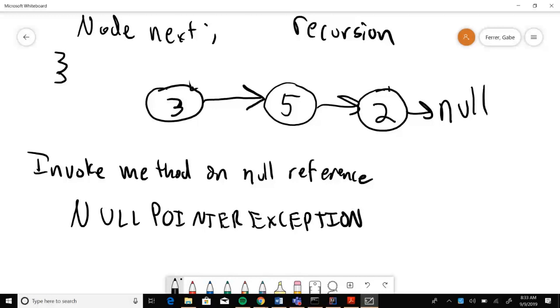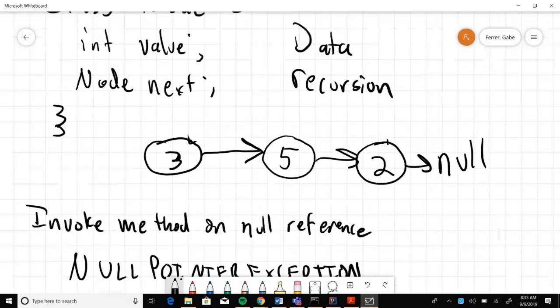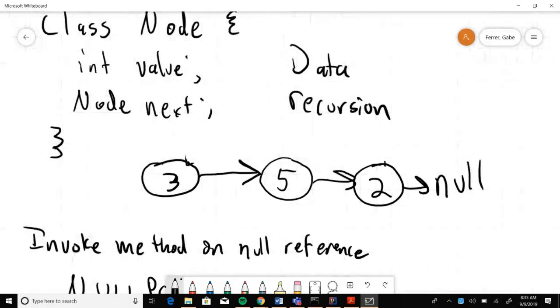Okay. So that's what happens. So typically, one of these sequences is terminated with a null reference. Now, if we're going to avoid invoking a method on it, then we're going to want to make sure that it's there. So any questions so far before we start coding one of these up?